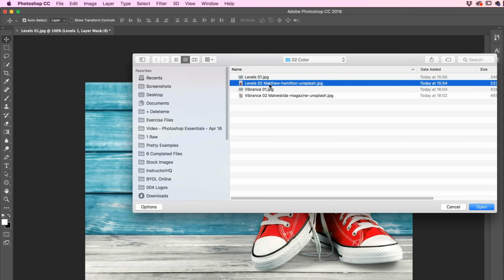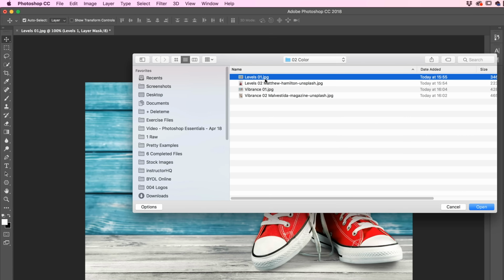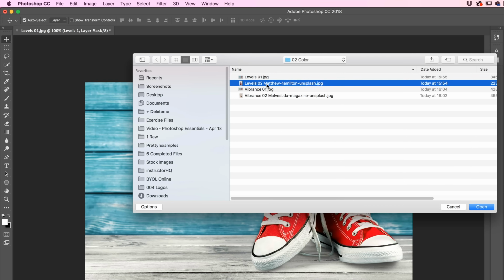Now what I've done throughout this course is that if there's ones that I've taken from a website called Unsplash, Unsplash is a cool website for commercial use images that you don't have to pay for. Okay, the only thing that they require is that you leave the artist's name and where it came from. So that's what I'm doing. So this one here came from a paid stock library site. They don't require it. I paid to use it. This one here I didn't pay for, but Matthew Hamilton and his amazing photography just needs to be credited here.